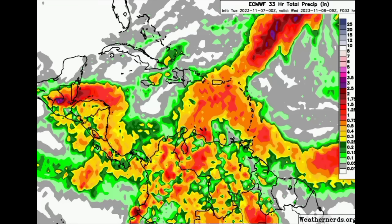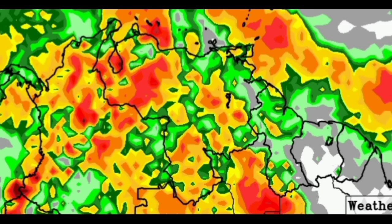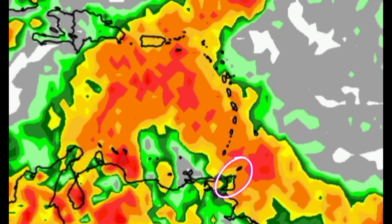Looking at the rainfall forecast for today, where the map becomes more colorful with oranges, reds, burgundies, and purples, heavier rainfall is expected. Across portions of Belize, the Cays, the Bay Islands off Honduras, Honduras itself, Guatemala, El Salvador, Nicaragua, Costa Rica, and Panama, there could be periods of heavy downpours. For northern South America, some more showers are possible across parts of Colombia and Venezuela, especially into the afternoon. The ABC islands could see heavy downpours at times.